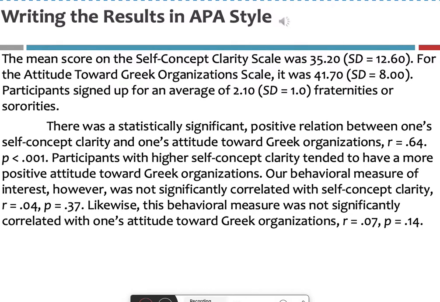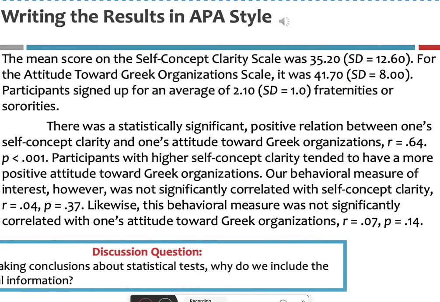So just an example here of how you would write your results up. Again, when you take your statistics class, you'll delve a lot more deeply into some of these statistics. So the goal here is for you to have just a conceptual understanding of how we use statistics in our correlational research. So here you're seeing how you would write it up in the results section, but on the next slide, we'll take a look at what that would look like in a table.